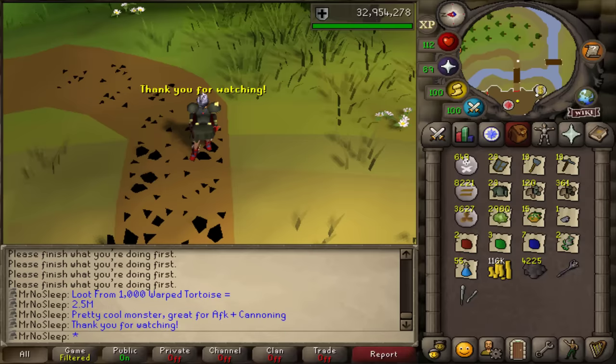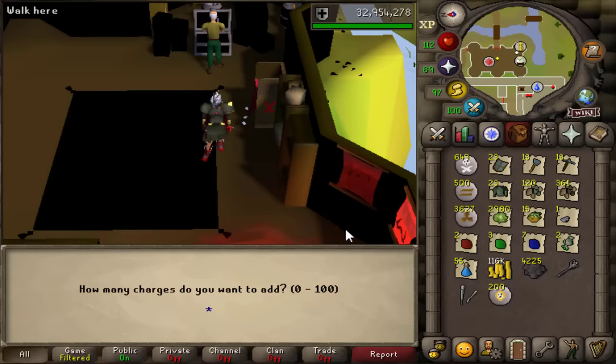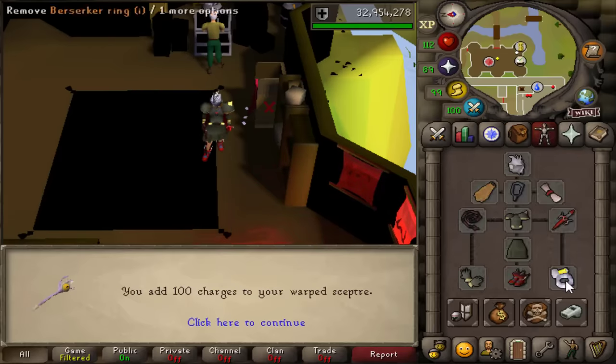I did add a little bit of charges into the staff, and if you guys have any advice on what to use this staff for, let me know in the comments below. I'll probably do that on my next episode on my Iron Man series.